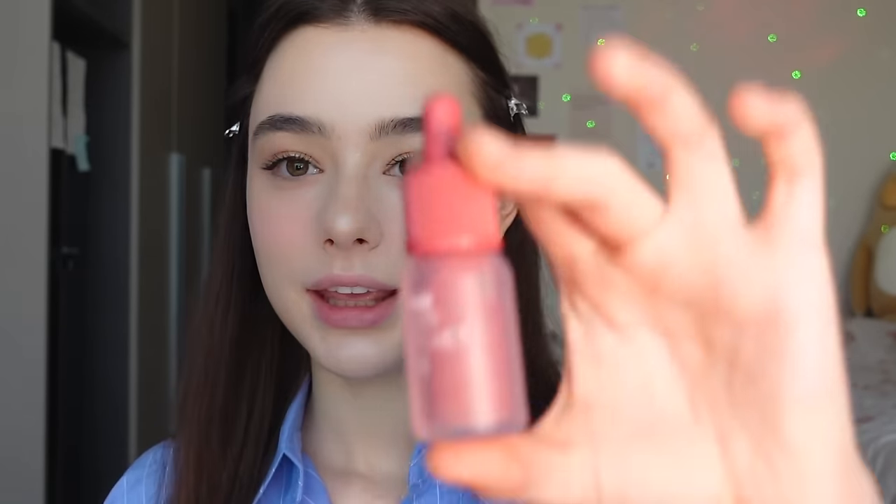We are gonna apply lipstick — I am a huge fan of lip products. I'm gonna show you my favorite duo these days. I'm using this velvet lip tint, so I'm applying a little bit. And on top of this lip tint, I'm gonna apply my lip gloss sample. I'm testing different samples of my future lip product — I want this lip gloss to be flexible. You can wear it without any lipstick to moisturize your lips and make them look juicier, or apply it on top of your favorite lipstick for a wow effect. I am obsessed with lip glosses these days.